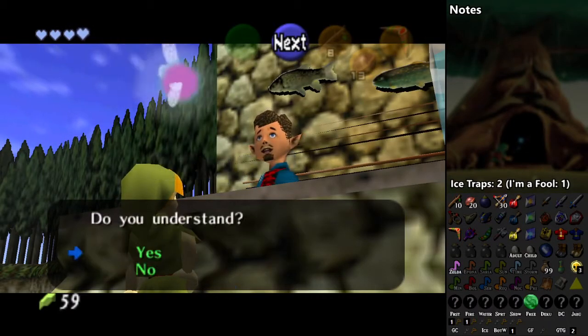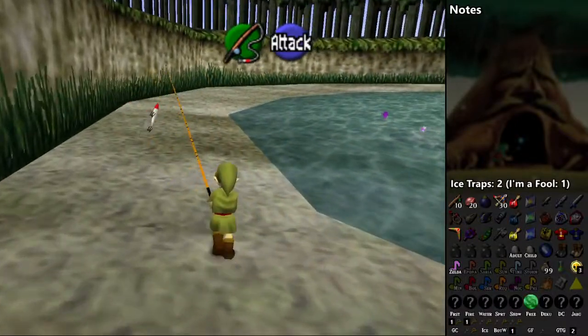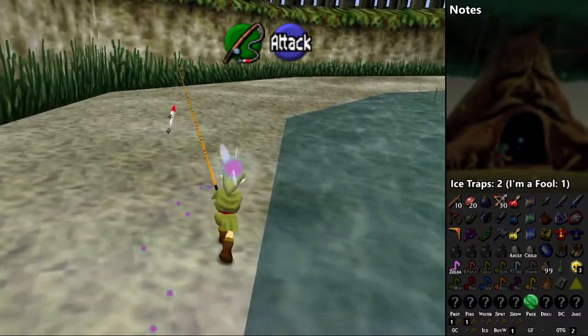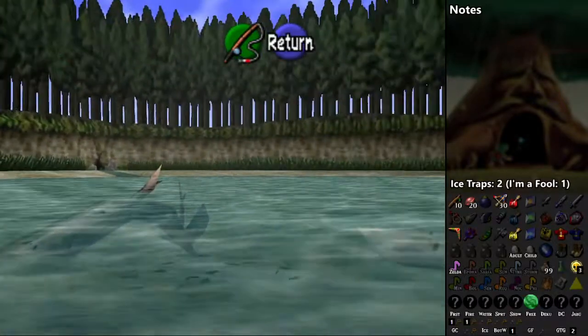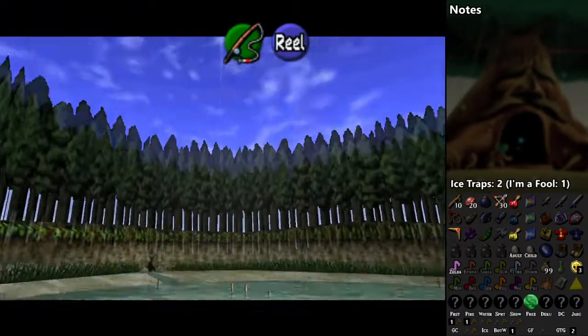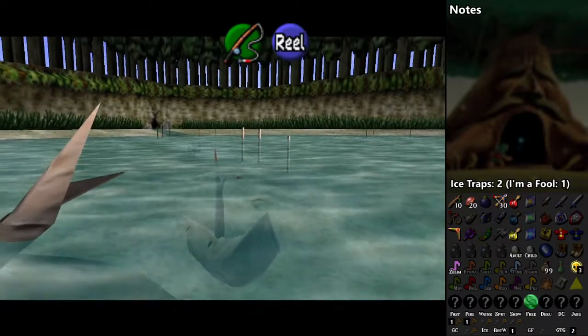Alright. But now for everyone's favorite minigame, and I hope you could hear the air quotes on that. Fishing. So I have to catch a fish that is at least 8 pounds, and there's normally an easy to get fish that will satisfy that condition. That normally sits right about there, but I don't see it. Oh, it is there.